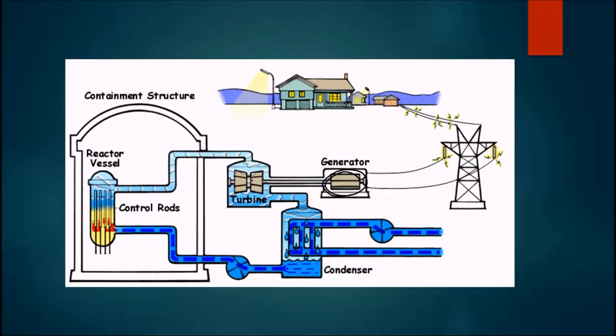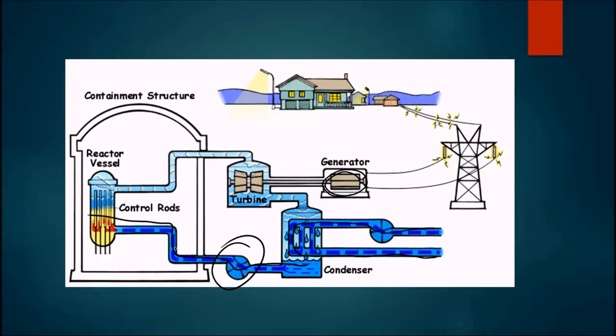The big giant flywheel is going to take a lot of the energy away, so the steam will begin to condense. And finally, water from a lake or river is pumped in. It comes in contact with these pipes that have the cool water in it, and that will allow the steam to condense, and it's pumped back in. With Chernobyl, one of these pumps failed, stopped working. They had backups. Due to human error, the backups weren't put in.